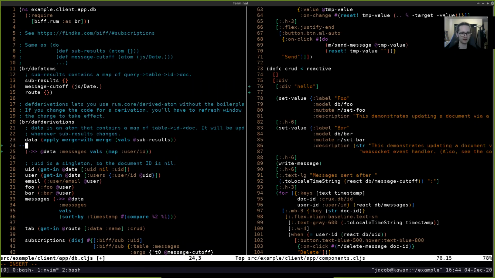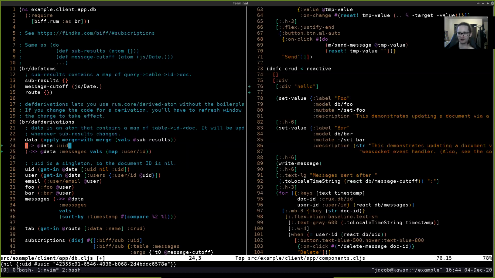So let's get that. If we do data, and let's do keys again. Again, we've got 3 tables. UID is kind of a special table, and this tells us what the currently authenticated user's ID is. Oops, I need to get rid of this keys. Again, this is a map from document IDs to documents, but this is not a real document.